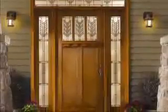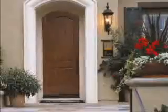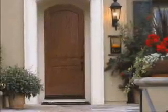Definitely. Fiberglass doors came on the market a few years ago, and they've been out a while, and they've kind of changed the whole entry door market, so to speak, because now customers have an option to not only paint the door, but to actually stain it to look like wood. And we have plenty of customers that visit our showroom, look at a door, and think that it's a wood door, but in fact it's actually fiberglass. Some manufacturers have even gone an extra step, and the material they're using to manufacture the doors out of is referred to as an engineered composite, which kind of goes one step beyond fiberglass.